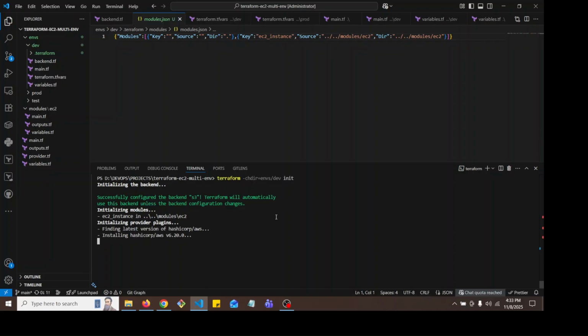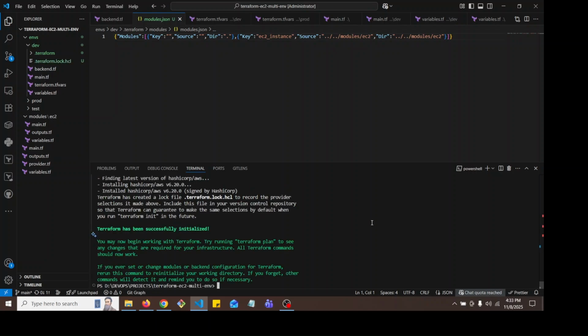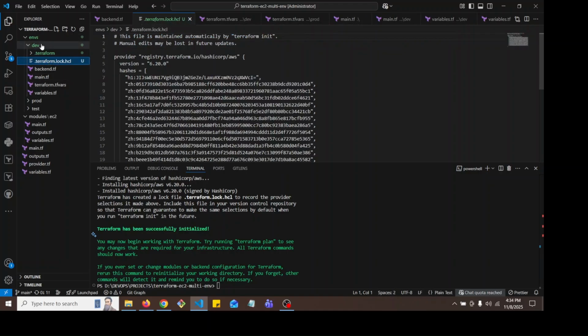The prerequisites for execution are that we configure AWS using the command aws configure, mentioning our access key and secret key, and that we install Terraform on the local machine. I installed Terraform. Initialization is completed, and you can check that the .terraform folder is created.